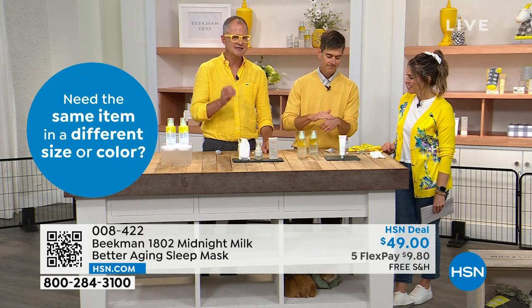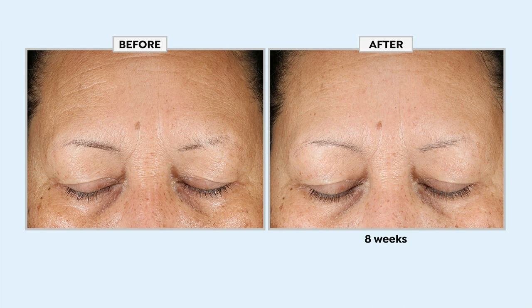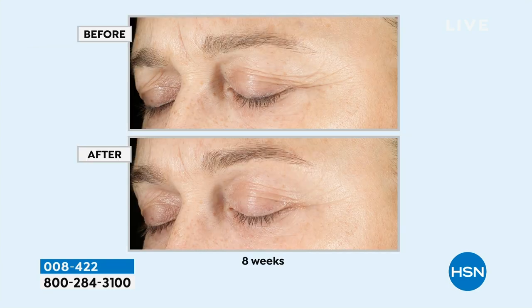But again, you can see the difference. We've got some befores and afters coming up. It truly works overnight. You can see the brighter color, the more even color, the plumped skin. Look at the forehead lines and how they've diminished. Those are the 11 lines, the angry lines. Exactly, that's that bakuchi oil that you love, in the Dream Booster. So I don't have to add the Dream Booster to this? No, it's already been added. Now look at this. Look at the lines around the corners of the eyes and how those have diminished. Look at the overall evenness of the tone. Look at the 11s between the eyes.